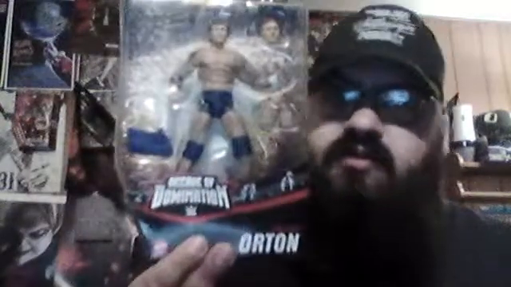Hello, everybody, and this is a live unboxing. We're gonna unbox Eric, Io Shirai, Decade of Dominance Randy Orton, and Ivar. So the Eric and Ivar are from Elite 80. This set. So let's open this up.